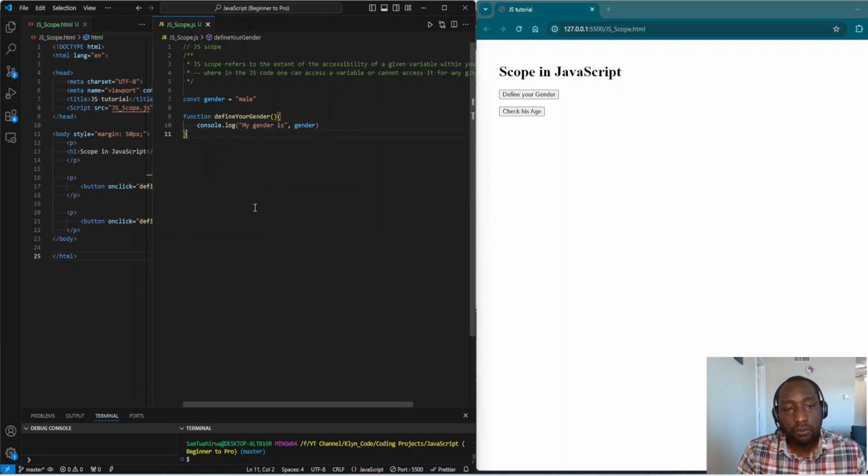Okay, so this const gender, the variable gender, has what they call global scope. Global scope is where you write a variable outside a function, and most times you write it at the top, usually at the beginning lines of your code. So it is not nested within any function or any conditional statement.